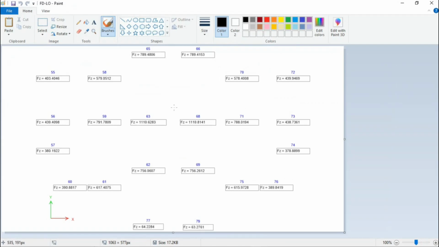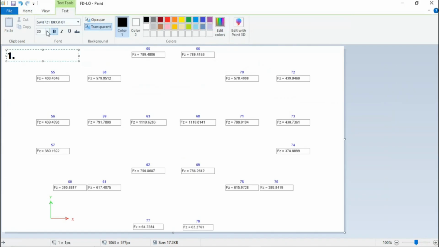So what you can do, you can make groups. Suppose let's make up to 500. So it will be in the first group. Okay, so Control Z. So here you can make groups. Let's make the first group.